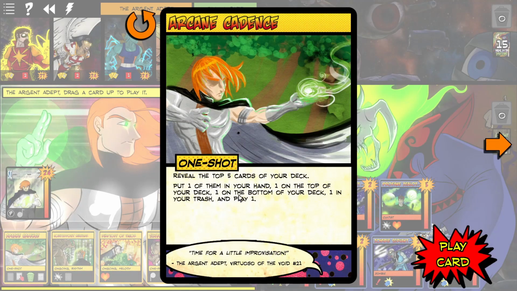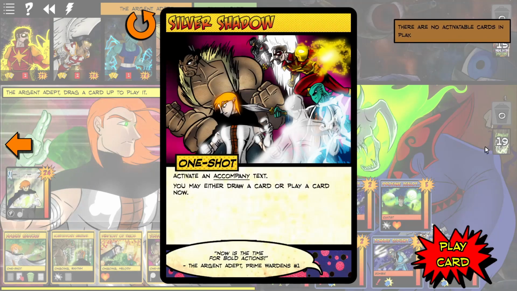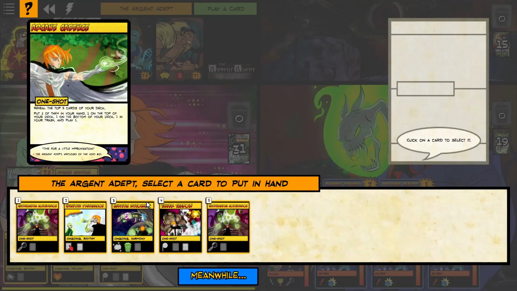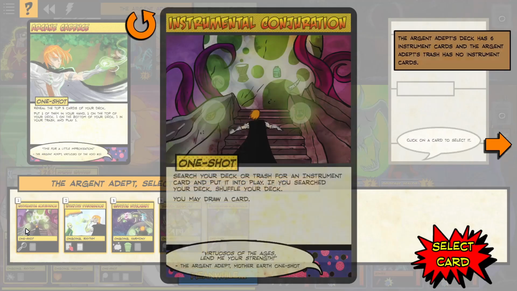Reveal the top 5 cards of your deck. Put 1 of them in your hand, 1 on the top of your deck. Okay, maybe we will do that. We don't want to play anything that's going to get destroyed. Activate an accompany text. Yeah, there's none of that. So we play this guy. And what do we want to put on top of our deck? This is put in hand.